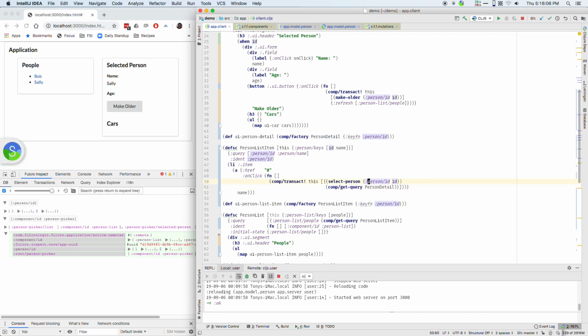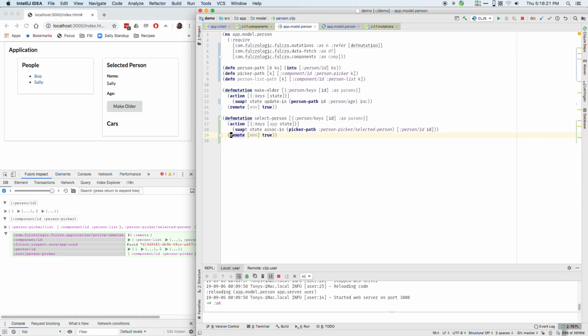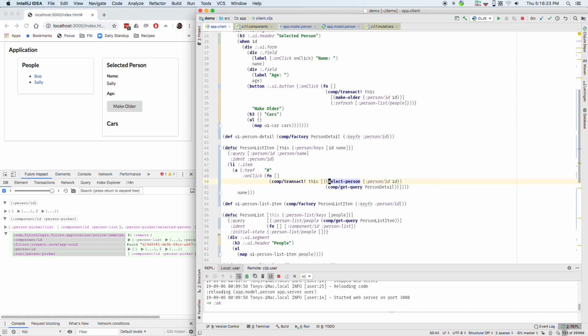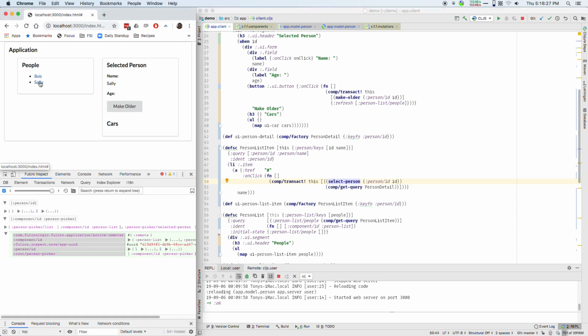And so now I'm saying run this mutation, and if it happens to be remote, merge the remote return value via this person detail query. Well, query for it this way and merge it. So I need to make sure that select person is still remote. Manually write the mutation join here, and now my details should fill in.